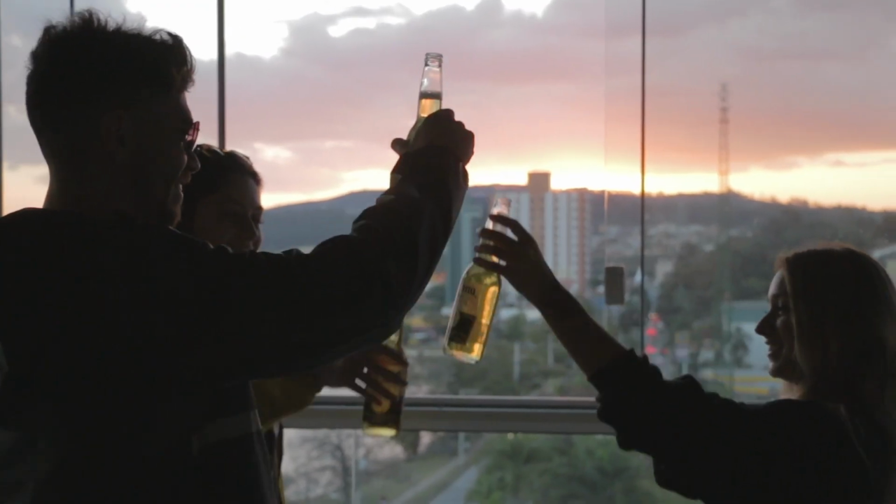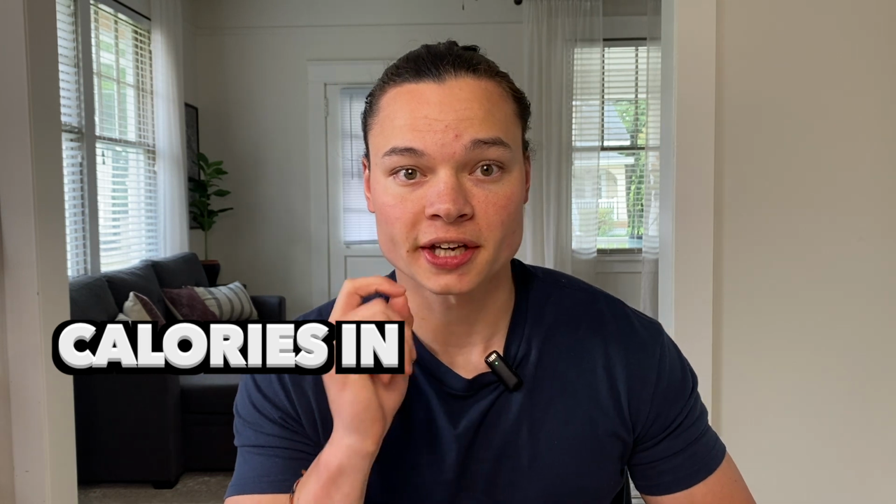Look, are you trying to get shredded and slam some drinks? If so, this is the guide for you. So if you want the most simplified version of this subject, you've come to the right place. As a personal trainer, I'm always asked, should I drink liquor or beer in a cut? Before we get into that discussion, we need to talk about calories in and calories out.